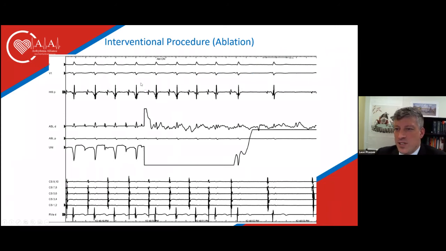And this very busy slide was included for one reason, and that is to show you what had happened for this particular patient who was in an arrhythmia called an atrial tachycardia, which is present on the left-hand side of the screen here, which includes surface EKG leads at the top, as well as the electrical tracings measured by the various different catheters that I showed you in the prior slides. So the person is in this fast heart rhythm. The ablation was started here, and a few seconds later, normal rhythm was restored.